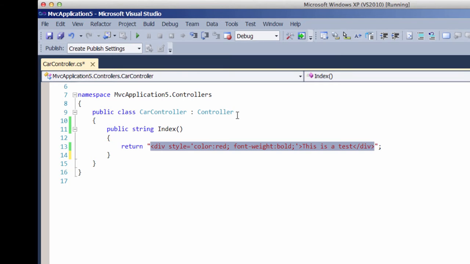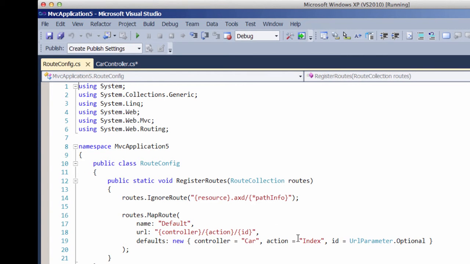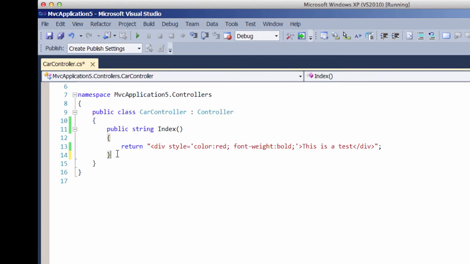One thing that I forgot to mention last time is this method name right here could be anything. The reason we name it Index is because that's the starting point of the web application. But you can change the starting point of the application by changing the routing right here. If you have a different controller, and you want to call a different method or action on that controller, you can change it here. And when you start the application, it's going to call a typical controller and method.